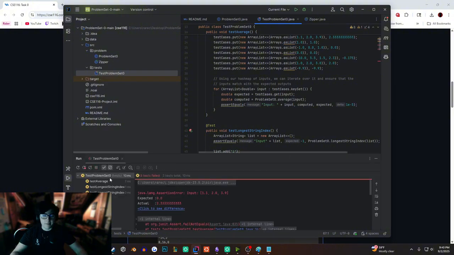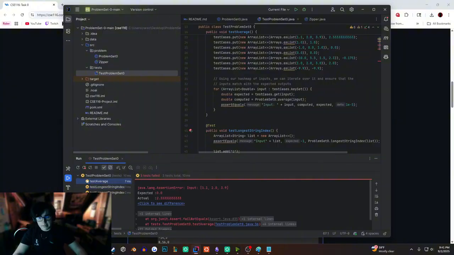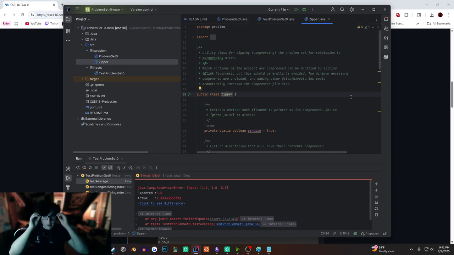You're going to see I failed the test because I don't have anything written yet. It'll tell you what the expected value was and what you actually got, so it's very helpful for debugging your code. It'll say that for all the different methods. You can click on these little tabs, and very, very useful. Once you pass, these will be green with a check mark, and it'll look very pretty, and you're gonna enjoy that. Lastly, I will talk about the zipper and how to actually submit to AutoLab.